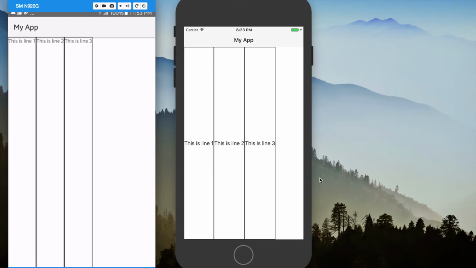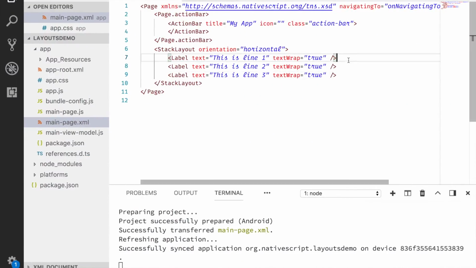Okay, so this is something to keep in mind. That is the two main orientations that you have. Orientation options are vertical and horizontal. Let's go back to being a vertical thing, and let's talk about centering that label.